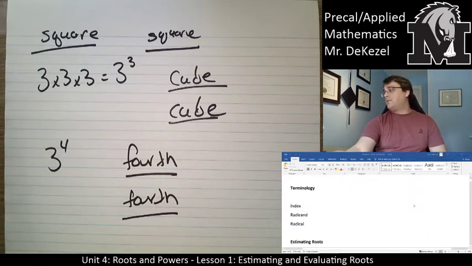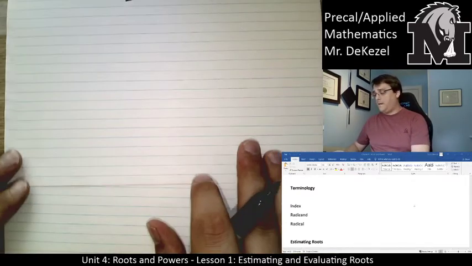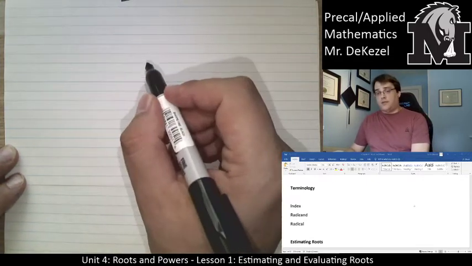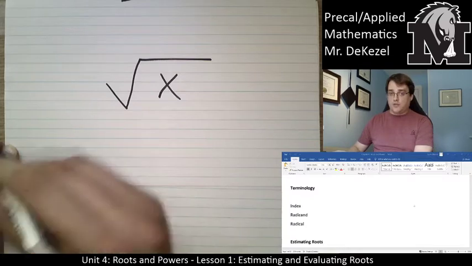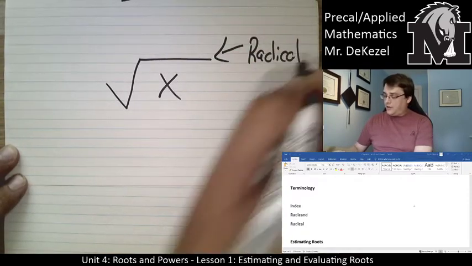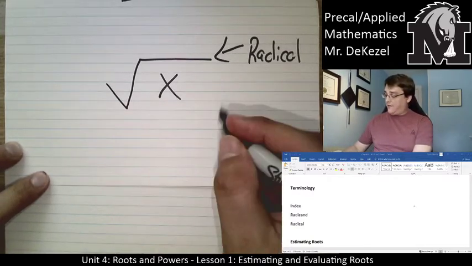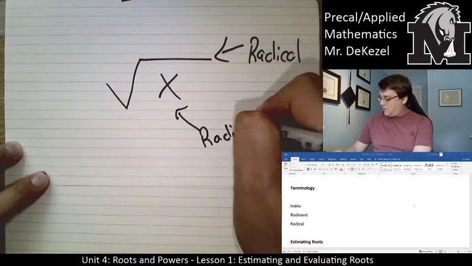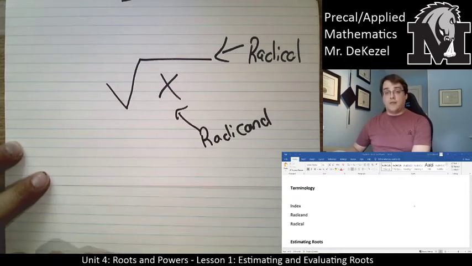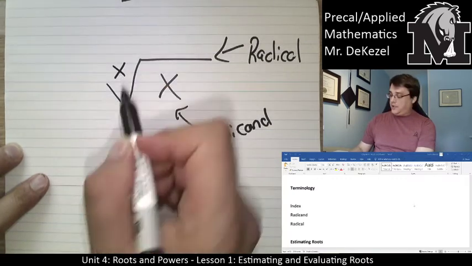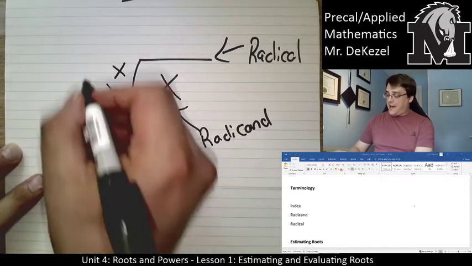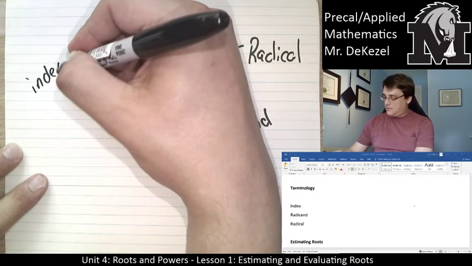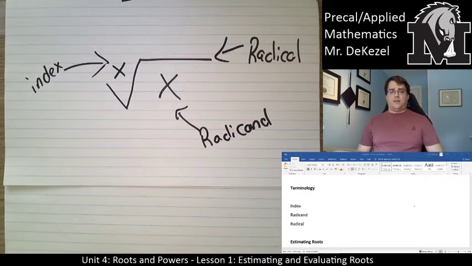Let's talk about some terms that we need to know so that we can all discuss this together. There's three things there. There's the index, the radicand, and the radical. So when we have a value underneath a radical sign, this part, like a square root sign, that is the radical, okay? And underneath it, we have what we call the radicand. I don't use that term too much, but it's the radicand. And then we have a value here. If there's nothing there, then it's a square root. It's like it's a 2. But if there are values there, it could be a 3 or a 4 or a 5. That is known as the index. The index is the value in front, over top of the little v. The radicand is underneath the radical.